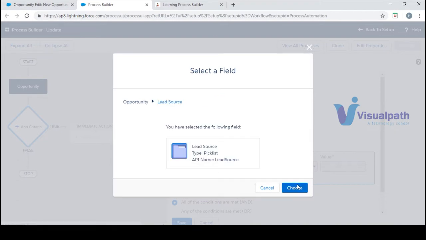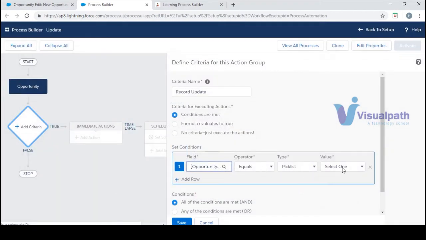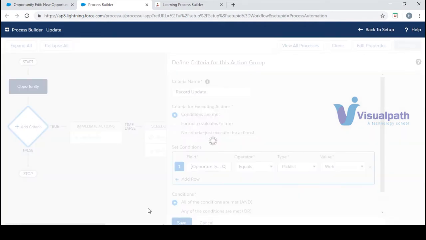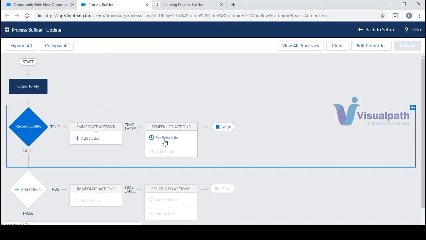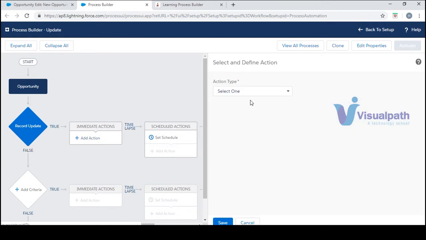Lead source equals, it's a pick list value, web. You can schedule the action for a time if you want a time dependent action, but we want to make sure that you understand it, so let's take everything as immediate action.